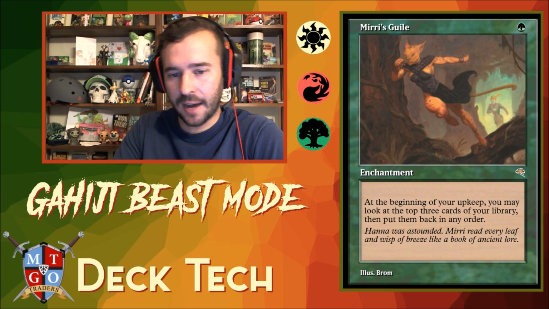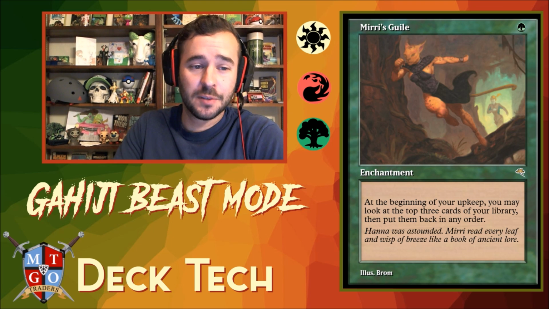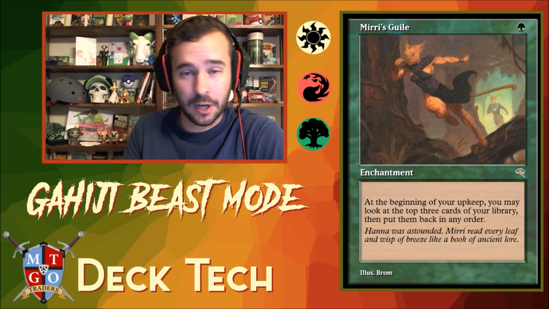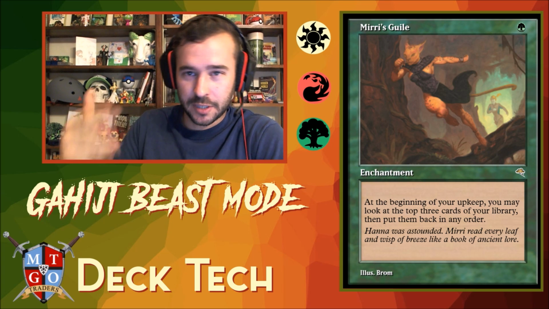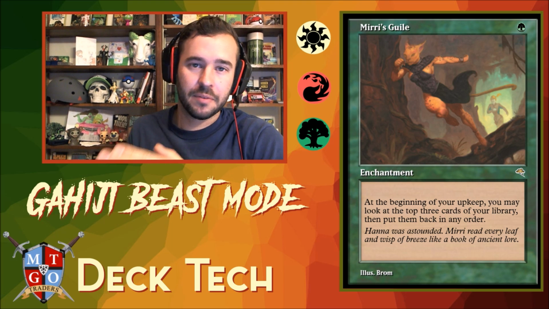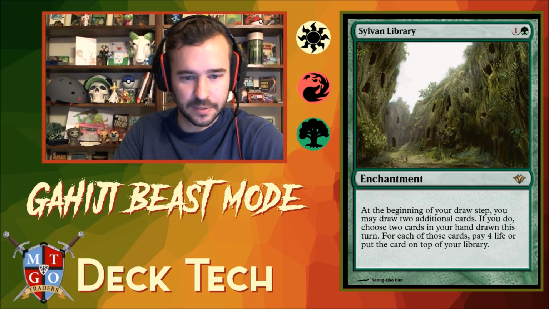We're also running the Guile. At the beginning of upkeep, you may look at the top 3 cards of your library, put them back in any order. Since we're running three colors in this deck, we're running a lot of fetch lands, so it's really good with the deck in that if the top 3 aren't what we want, we can grab a fetch land, reshuffle it up, and then still get that nice effect. Sylvan Library, you know what Sylvan Library does.